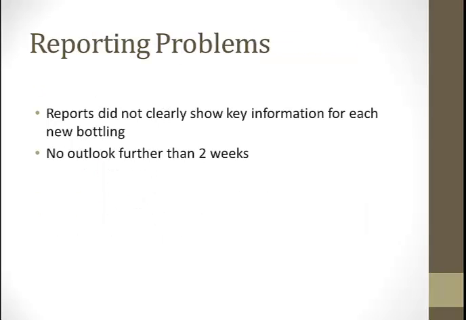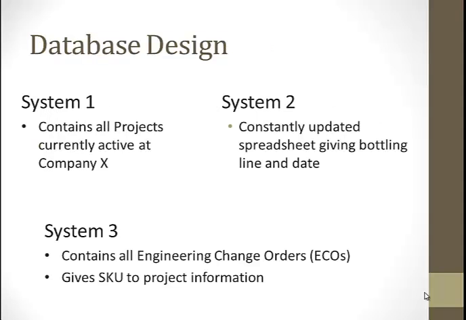There were 2 key reporting problems with the old database. First off, the reports did not show some key information that's needed to know by different departments. Some departments need to know a simple yes or no answer on certain new products. Next, there was no further outlook than 2 weeks. In many instances, 2 weeks is not nearly enough time to prepare for certain new products.